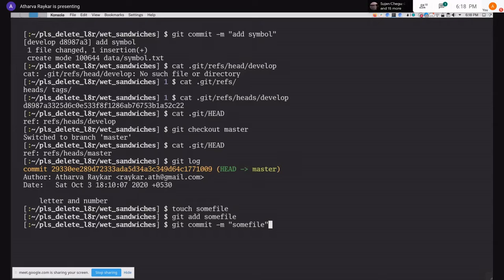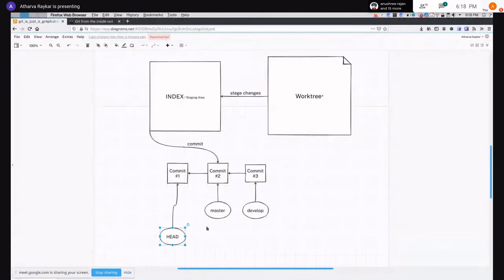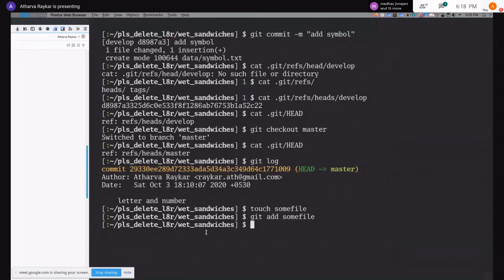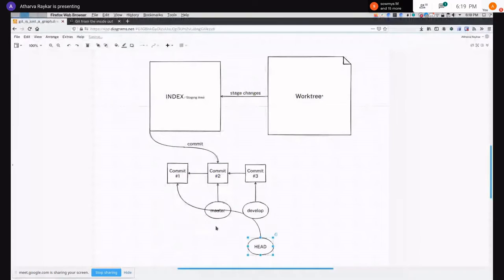Right, am I on master? Yeah, I am on master. Actually, that'll cause a lot of chaos. Maybe not now. I'll get to that. So let's just assume we had 3 commits. If I had to check out a particular commit, I just have to give the hash of this commit. So git checkout and this hash. I'll actually get into that at the end when we get into the weird edge cases that trouble people. So for now, all you need to know is that it's a bunch of pointers to commit objects.